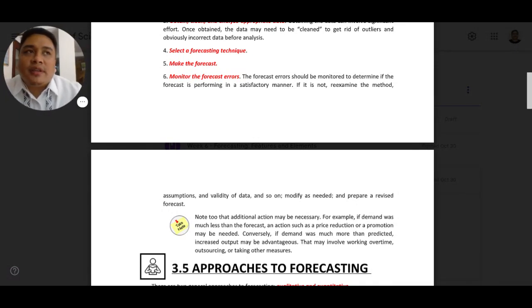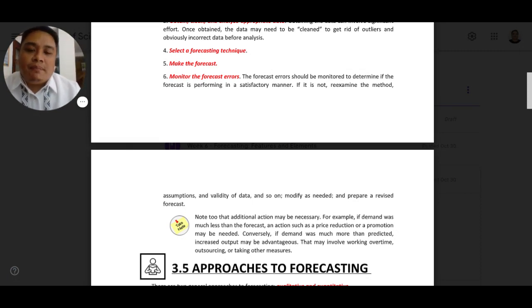A forecast error is sometimes based on what we call the actual, no? Based from your prediction and your actual. Kunyari, nag-predict ka ng sales mo na 15 million yung sales mo at the end of the year. That's your prediction. Nagkaroon ka ng actual. Ang actual mo lang is for about 10 million. So meron kang forecast error na 5 million. So that is how we are able to determine what we call forecast error.